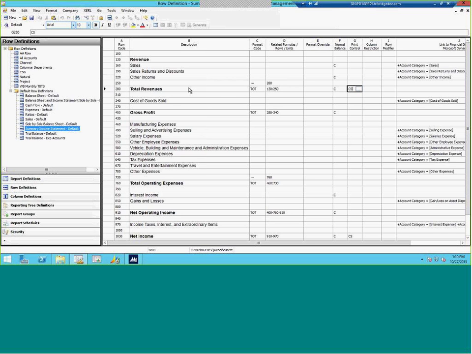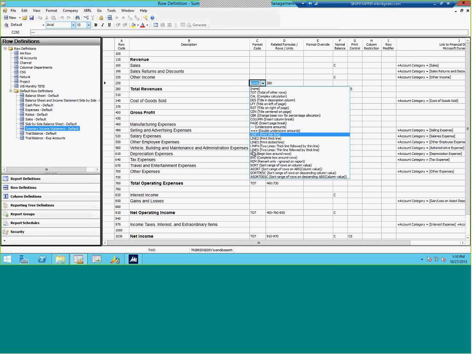I put a currency symbol on my total revenue line. Then for the box, it would come up here to the format code.